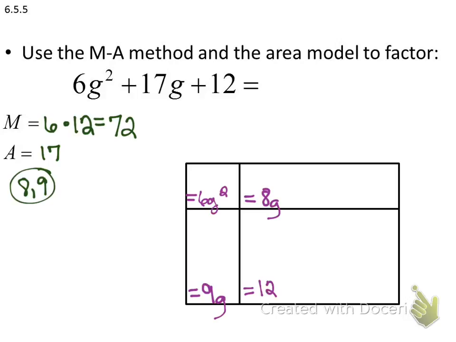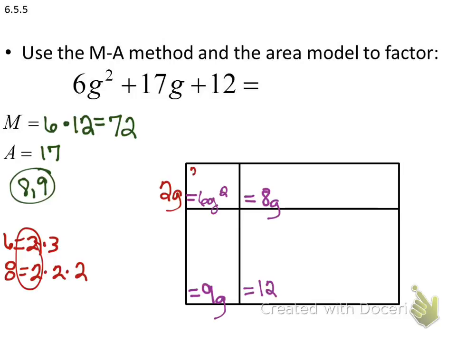Step 4, greatest common factor for 6 and 8. Remember, your greatest common factor are your prime numbers. What prime numbers do they share? Alyssa, what prime numbers is 6 and 8? 6 is 2 and 3. 8 is 2, 2, and 2. Okay, so what factors do they share? 2. So the greatest common factor is going to be 2, and then your variable? g. Good. That is the height. Step 4 is done.